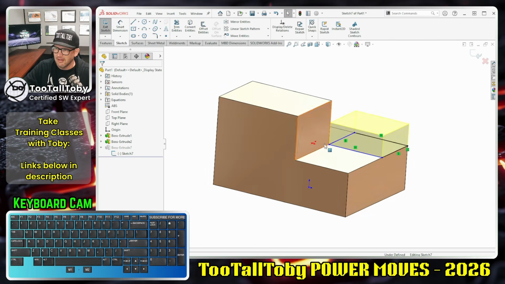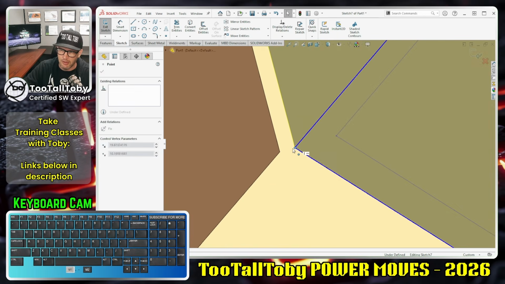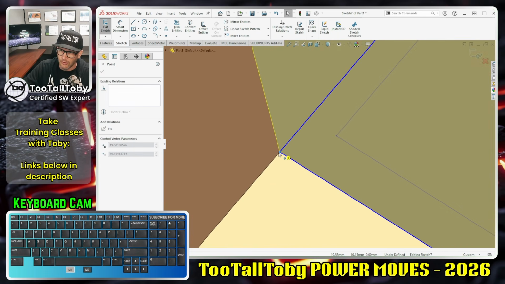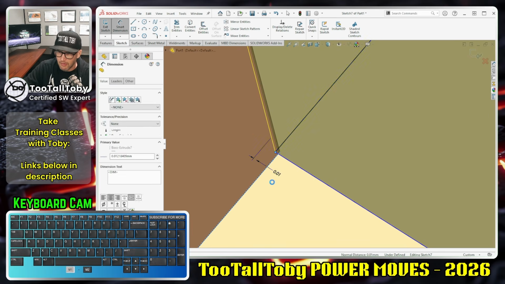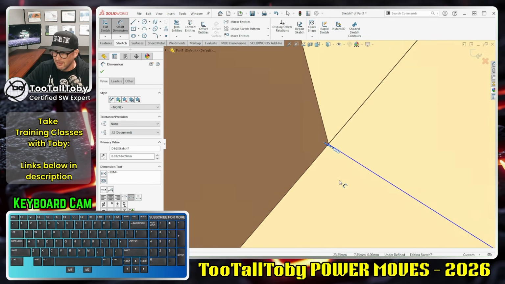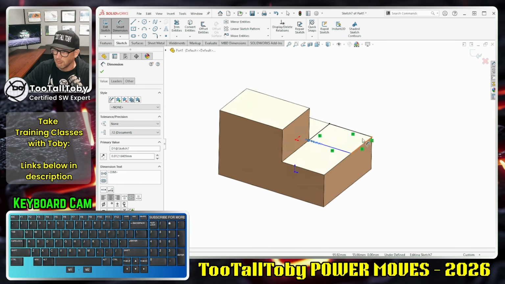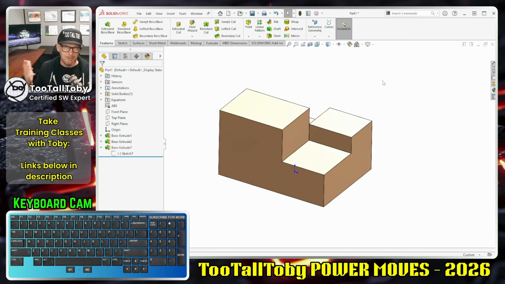So you could edit this sketch and you could say, instead of that being a slight gap, I want it to be a very slight overlap. So I zoom way in, and here you can see it's on that point, and here you can see it's just barely overlapping. I mean, what is that distance? Let's see what it is here. It's 0.012 millimeters. So, indistinguishable or unrecognizable, but we can see here that if we exit out now, merge results is still on, and we were able to complete that model, complete that feature.